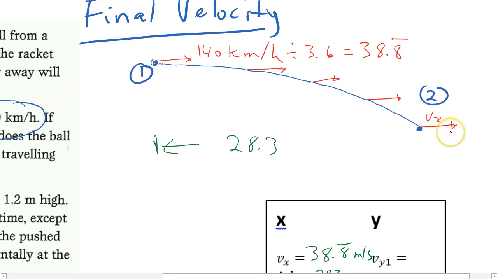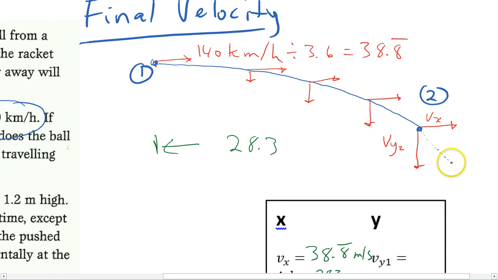But it is also now going vertically. So when I'm thinking about the vertical velocity, at the beginning it's 0, and then it's going down a little bit, and then later it's increasing, like this, and at the end it's got a pretty significant Vy. So this is what the vertical velocity looks like. I will say Vy2 here for final vertical velocity. So what I need to do is find out what Vx is and what Vy is, and then my final velocity V would be the sum of these two.